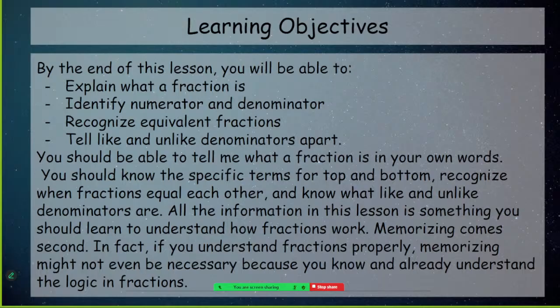Here are our learning objectives. By the end of this lesson, you will be able to explain what a fraction is. You'll understand what a fraction is, and you'll be able to explain it to other people as well. That's how I know it. And you'll be able to identify the numerator and denominator. You'll also recognize equivalent fractions, and you'll be able to tell like and unlike denominators apart.